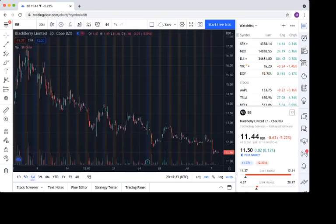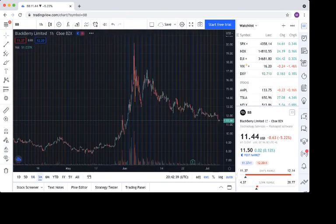But considering where we've been, guys, if we look at the 1 month too, here we go. We could see we're making lower highs and lower lows, which is, again, a negative sign. Everything is relative. So when we look, even just at the beginning of June or at the end of May, we were still in the $8 or $9 range. So, we had that massive run in the very beginning of June, and now we're just kind of moving our way back to where we were.